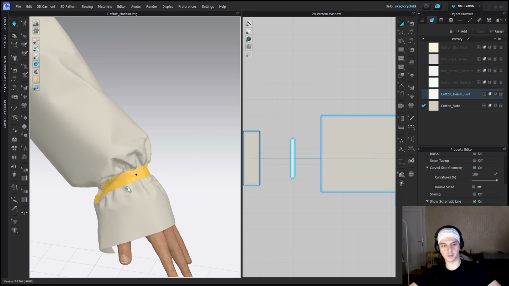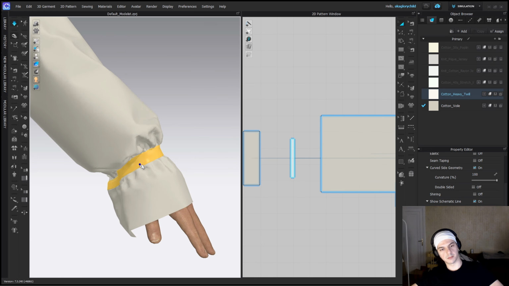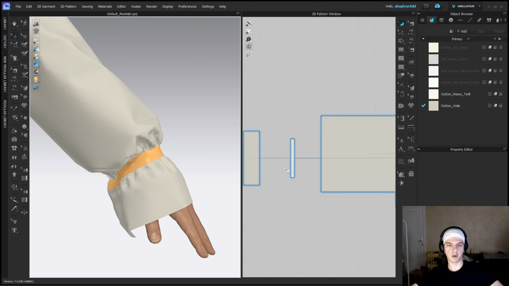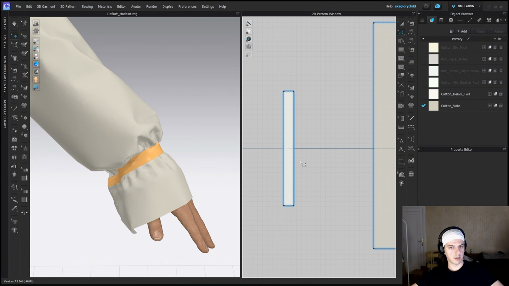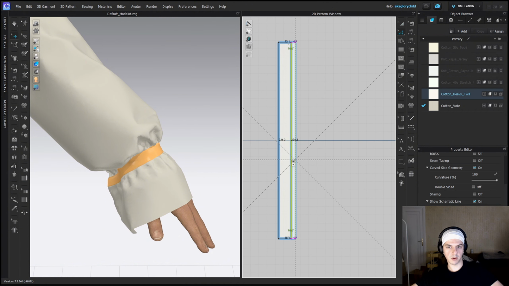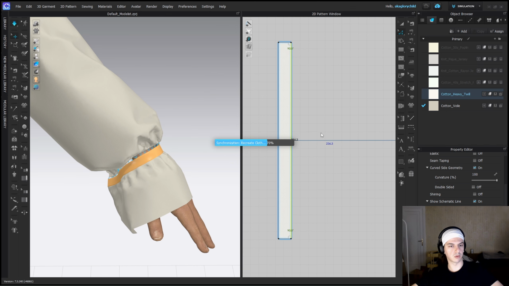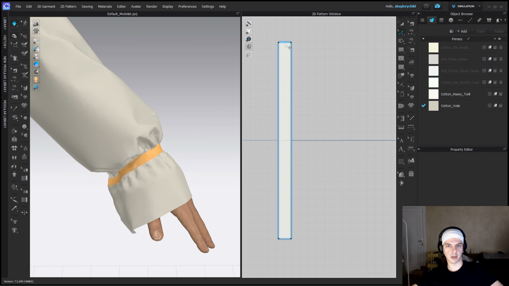This is a little bit annoying, but I just made sure it's a heavy fabric. It also needs to be a little narrower, and the opening is way too big, so I'm going to try to make it smaller here.